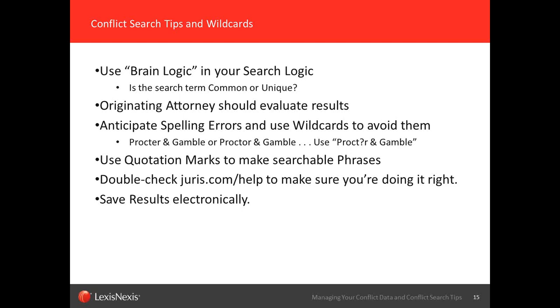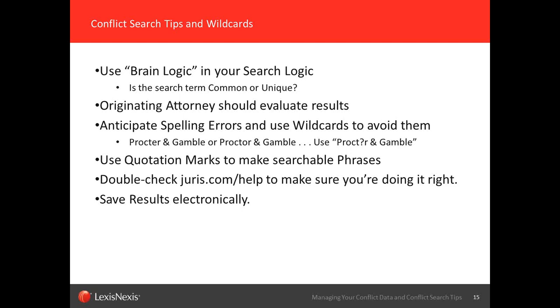Now, you'll also notice that I put this one in quotation marks. Quotation marks cause an interesting change in how your data gets searched also. The ampersand is normally not a searchable character, and the conflict search engine thinks of that as an "and" so that both words have to be in the name.